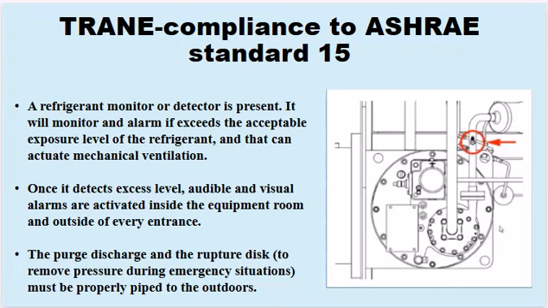If the refrigerant level gets too high, two things happen. First, alarms go off both inside and outside the room, just like a fire alarm system. These alarms make noise and flash lights to warn people. Second, the system starts mechanical ventilation. Imagine automatically opening windows to let fresh air in.